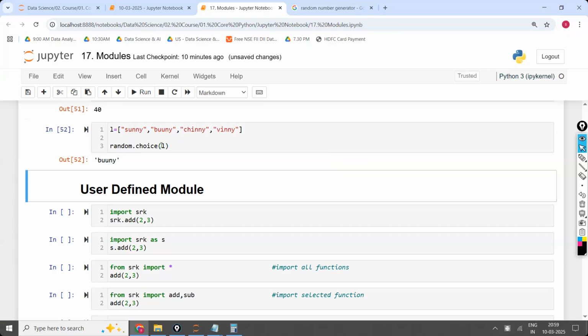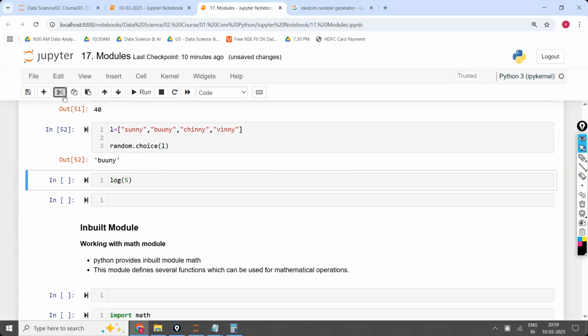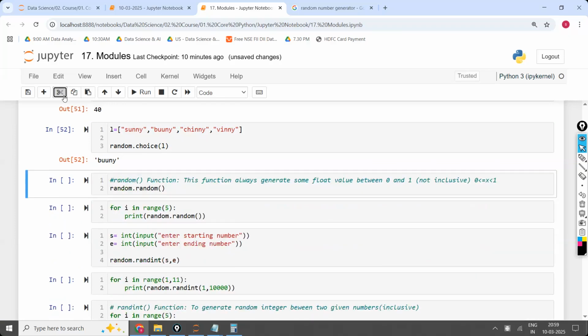That's it. So this is the modules, concept modules. Everyone is clear? If anyone has any questions, you can ask. So what are the different types of modules we are having, miss?